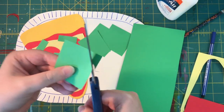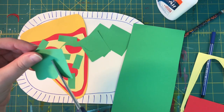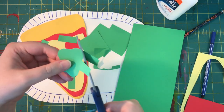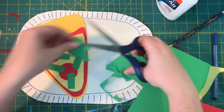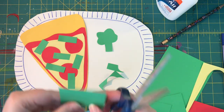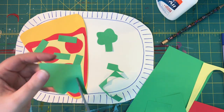And then I just did some curvy, almost like a cloud line, the little stem, like a tree. Broccolis do look like little trees, don't they? So I did a bunch of those. And then I glued them on once I was done.